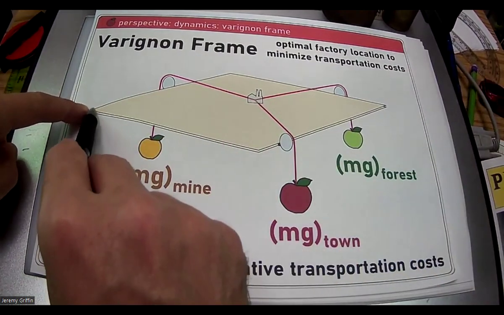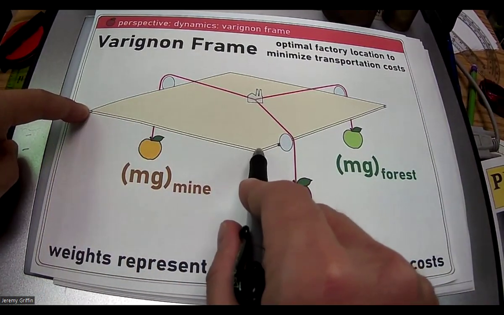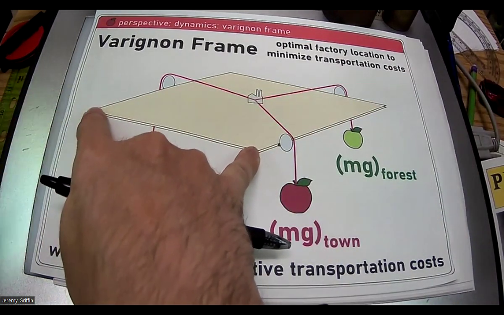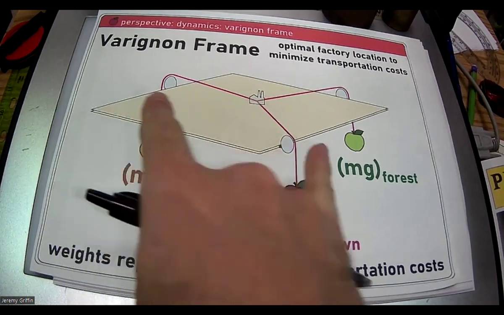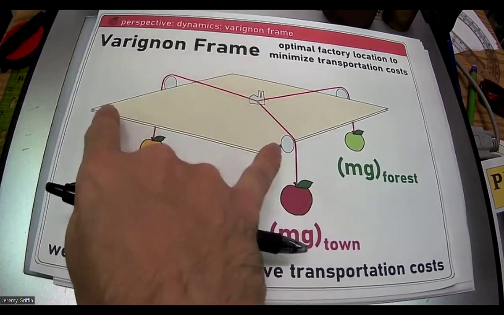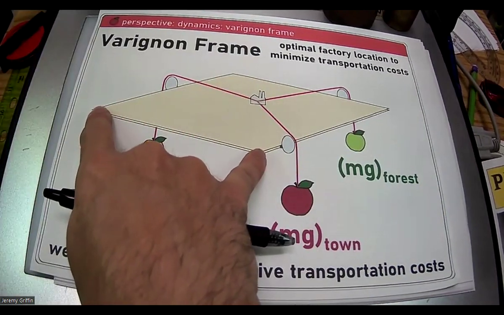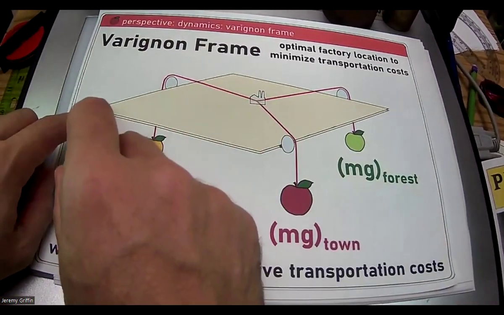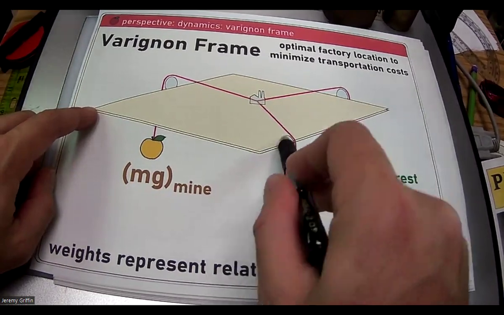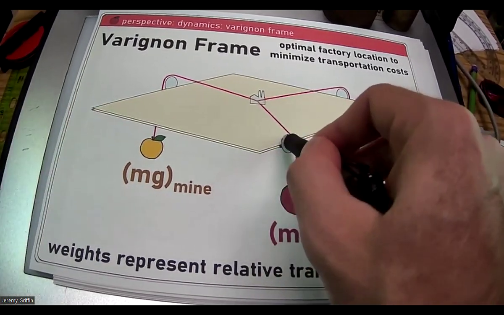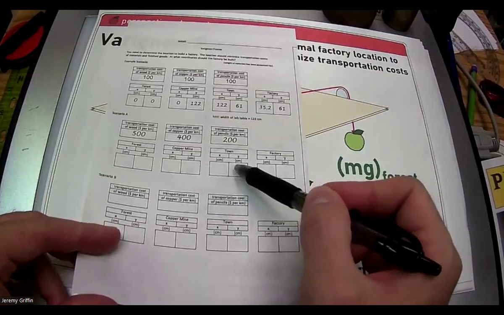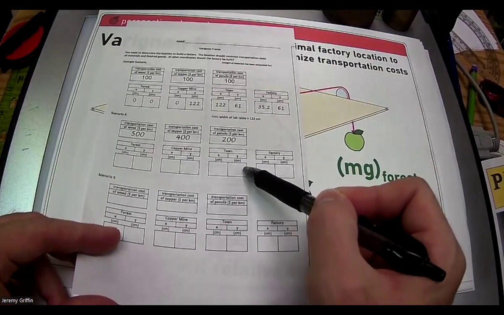So maybe the town could be the lab table width across and a few centimeters up. Here, I'll give you guys a hint too. The lab table width turns out, I think I wrote this on this paper, to be 122 centimeters wide. Okay, so that could save you some time. Oh, you have meter sticks back there. You can measure that anyway. Okay, so it looks like my town is 122 centimeters over, and maybe just eyeball it, maybe 10 centimeters up. So under town's right here, I'd write 122, 10, right? Like a coordinate.